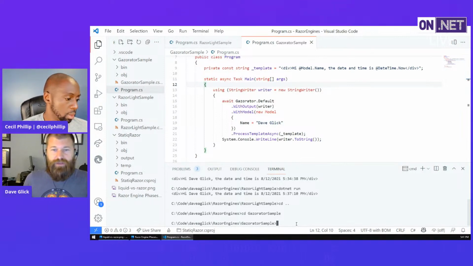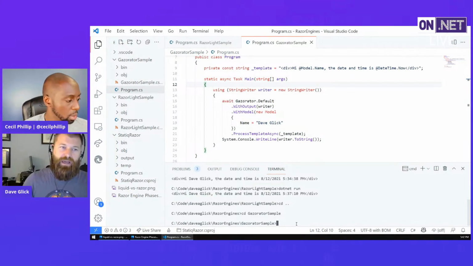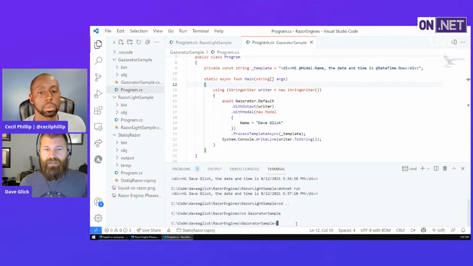So Gazerator is kind of like the Razor engine, and then around it you've got ASP.NET, and then around that you've got Gazerator, which makes calling that easier with this fluent API.